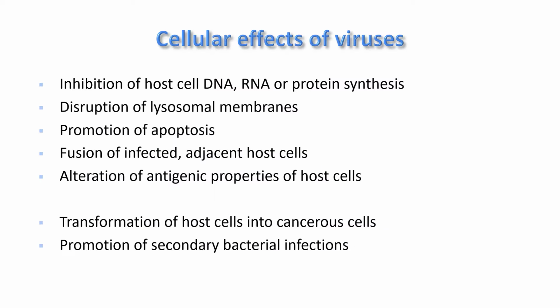So this is what I explained to you in the previous slide, but effects of viruses are listed here. They can inhibit host cell DNA, RNA, or protein synthesis, disruption of lysosomal membranes. They promote apoptosis, fusion of infected cells to adjacent host cells. So two cells can actually fuse together, become giant cells. Alteration of antigenic properties of host cells, and transformation of host cells into cancerous cells. They also promote secondary bacterial infection. So if you have a viral infection, say sore throat, you are prone to develop a superadded bacterial infection.